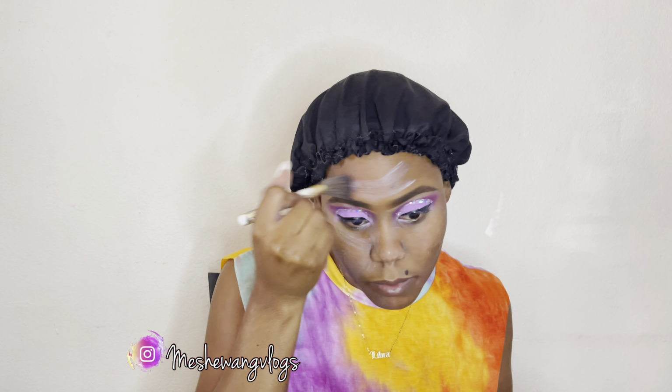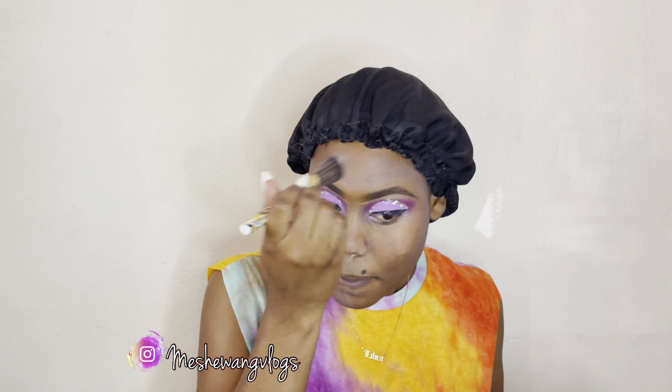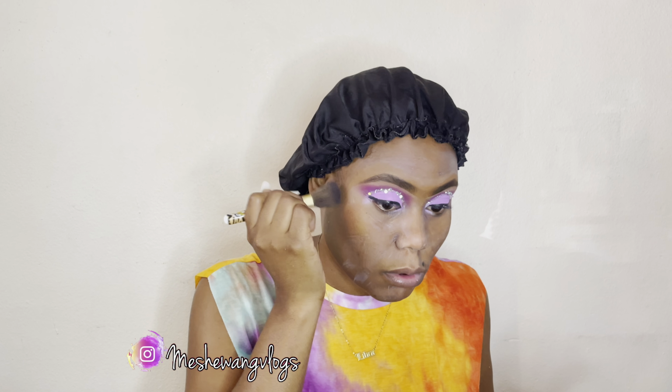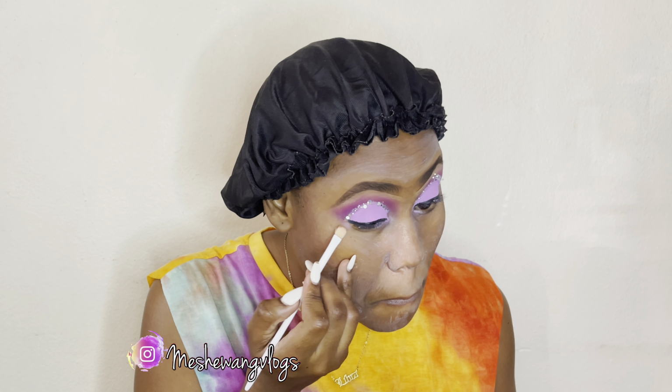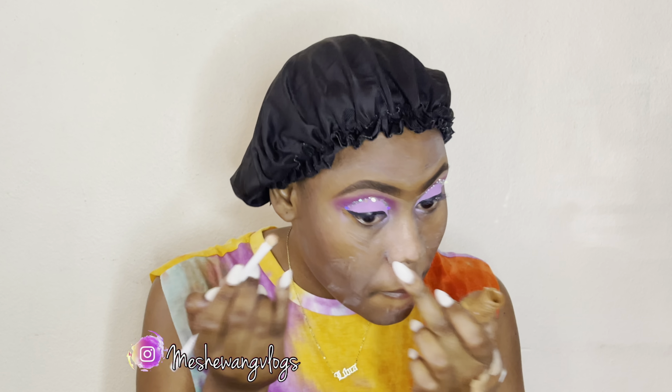I've started to use the calamine lotion. I look for bargains, so I use the Jamaican version of the calamine lotion, and it works perfectly fine for me. I might do a review or a video talking about it sometime, but since I've started using the calamine lotion to set my face, I haven't gone back.